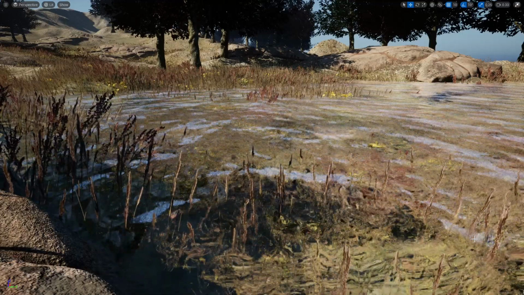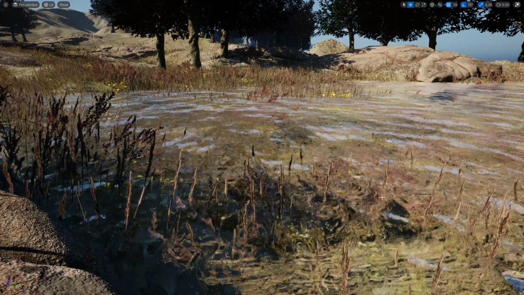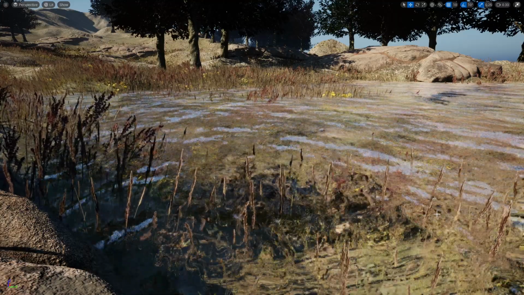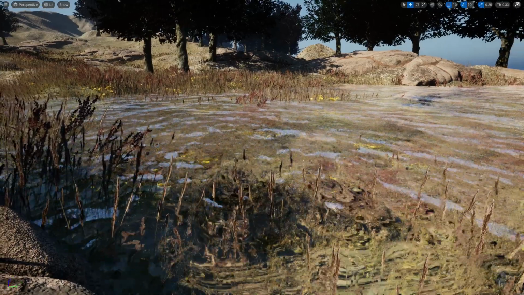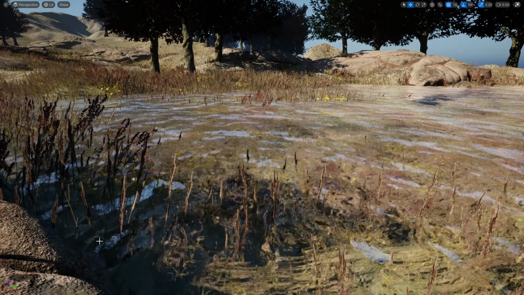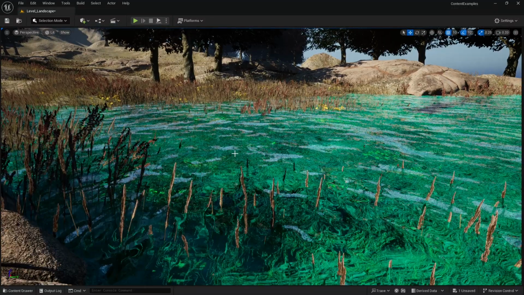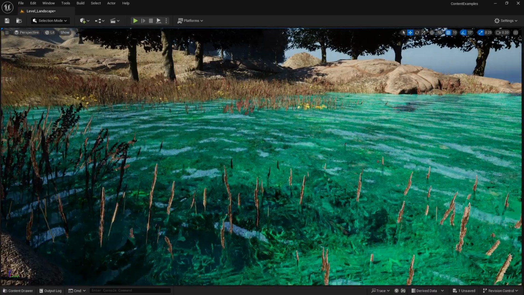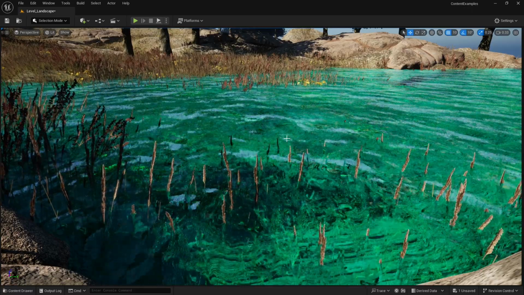Hello everyone, this is Fazan from Red Alloy, and in this video tutorial we're going to see how you can create a water material in Substrate UE5, and how to create a transparent water material like this one, or more of a stylized one like this one, which has a little bluish or greenish tint along it.